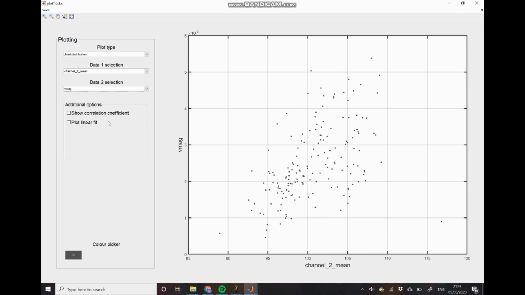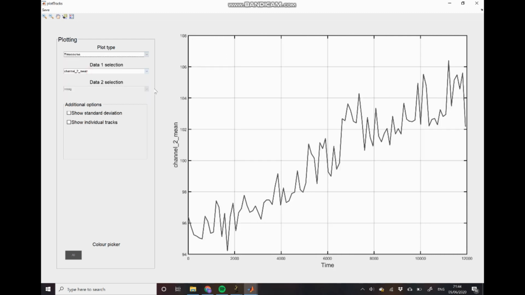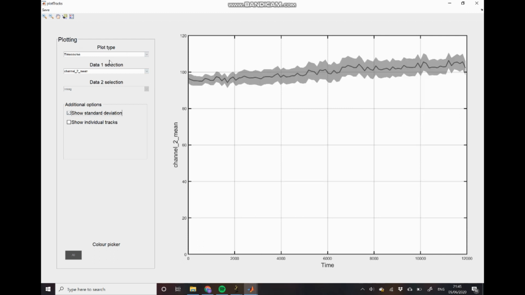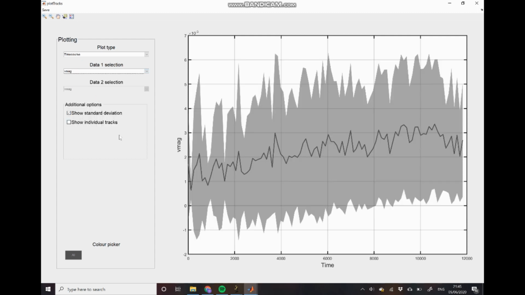And so you can see that if I add this correlation coefficient measurement into the top and this linear fit, we actually have quite a nice strong positive correlation between these two variables. Now there's various other things that we need to check, of course, so whether or not there's any time dependence in these variables. So we can choose the time course plot type up here and find that that does indeed seem to be the case. So maybe things aren't quite as easy as they initially appeared. But you can see that there's a very simple framework with which we can start to investigate these hypotheses.